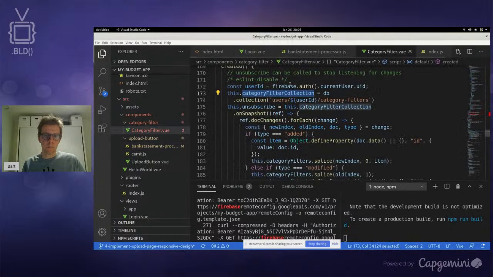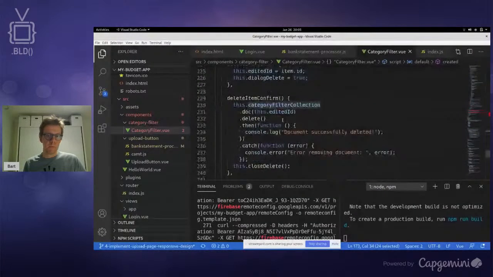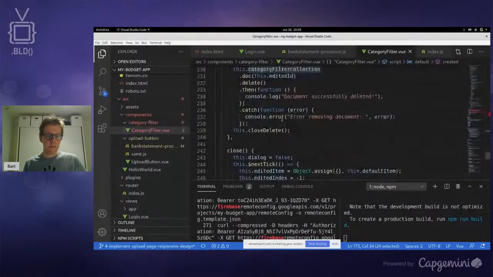Here, for example, what you do is you initialize the SDK, but then for Firestore, and you create a collection where all your filters reside. And then in that collection, you can just add and remove pieces of JSON.